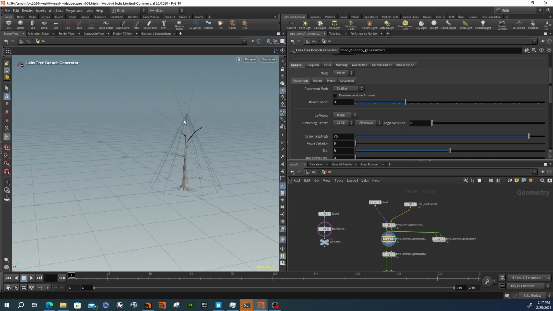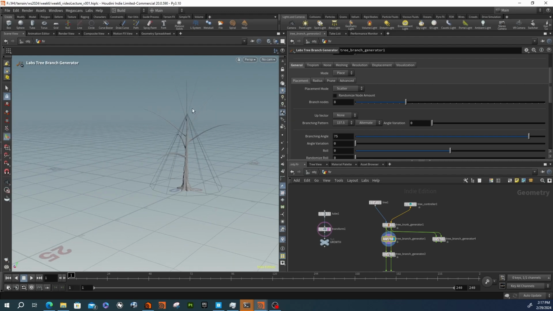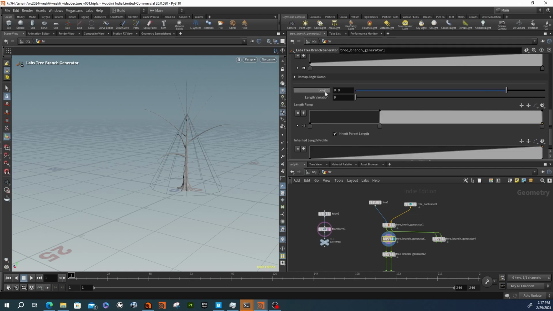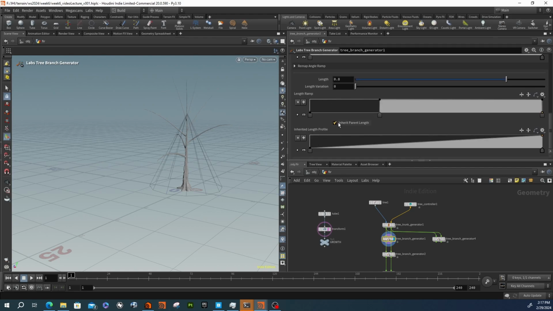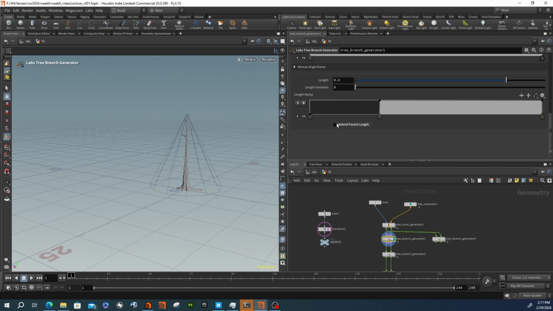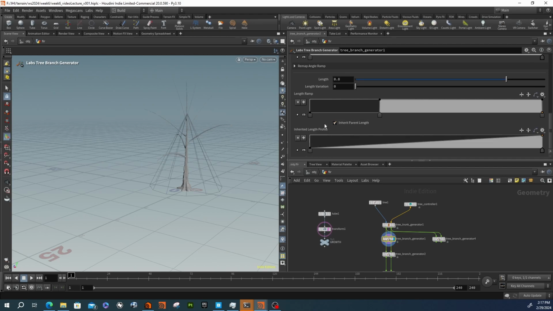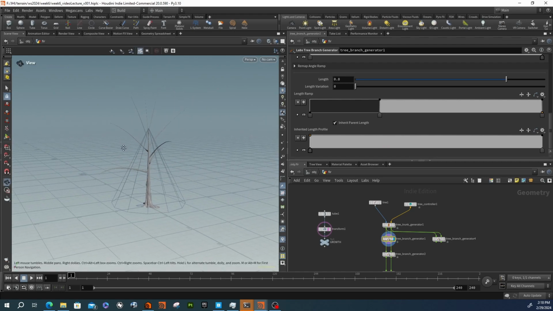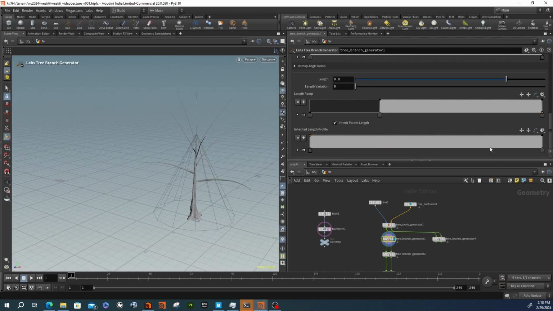The thickness is probably being driven off of the thickness of the trunk, but the length is not nearly being driven by that as much. So that's our length here. This is inheriting profile length. What if we do this? Turn you up, what changes? They look to all be the same.